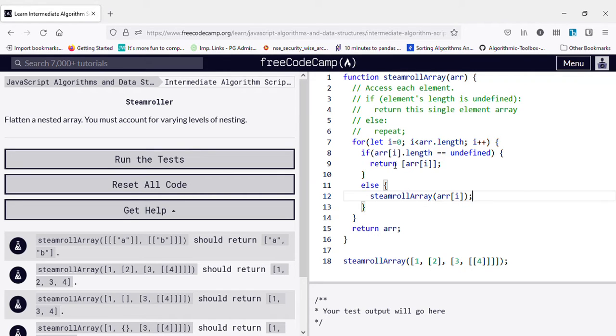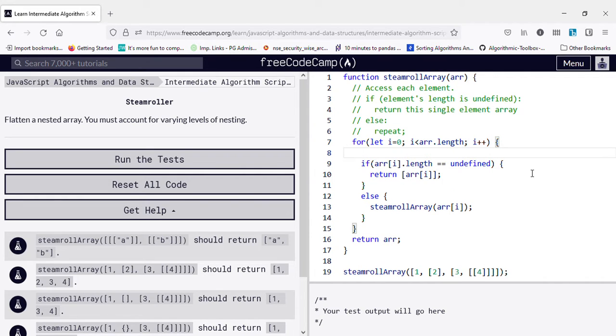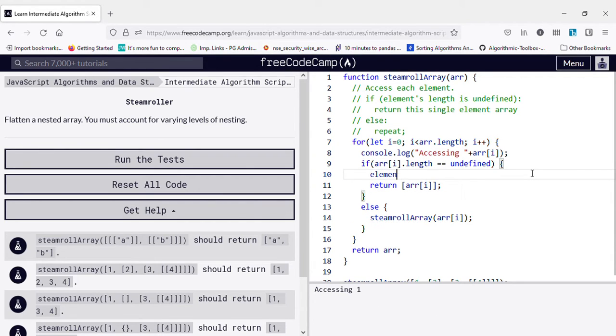Let's see if it would work. This element has undefined length, so we return this.